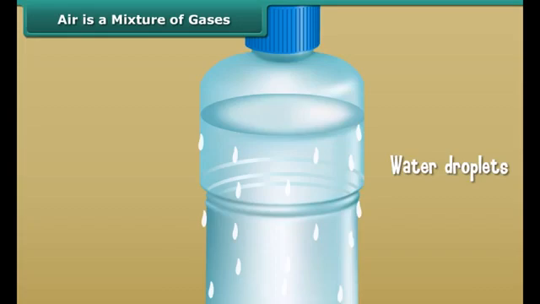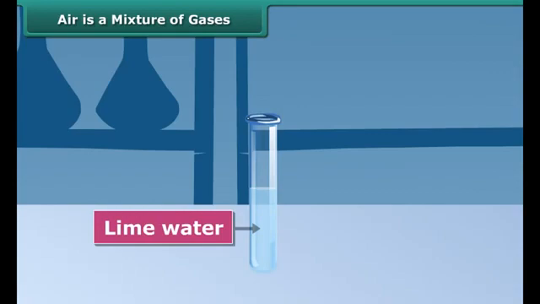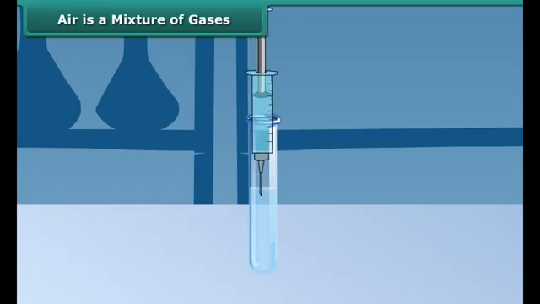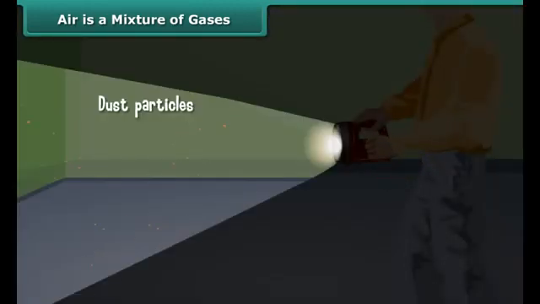When you take out a water bottle from the freezer, some water droplets appear on the outer surface of the bottle. Where do the water droplets come from? Is water leaking through the bottle? No, it's not the case. Water vapor present in the air turns back into liquid when it touches the cold outer surface of the bottle.